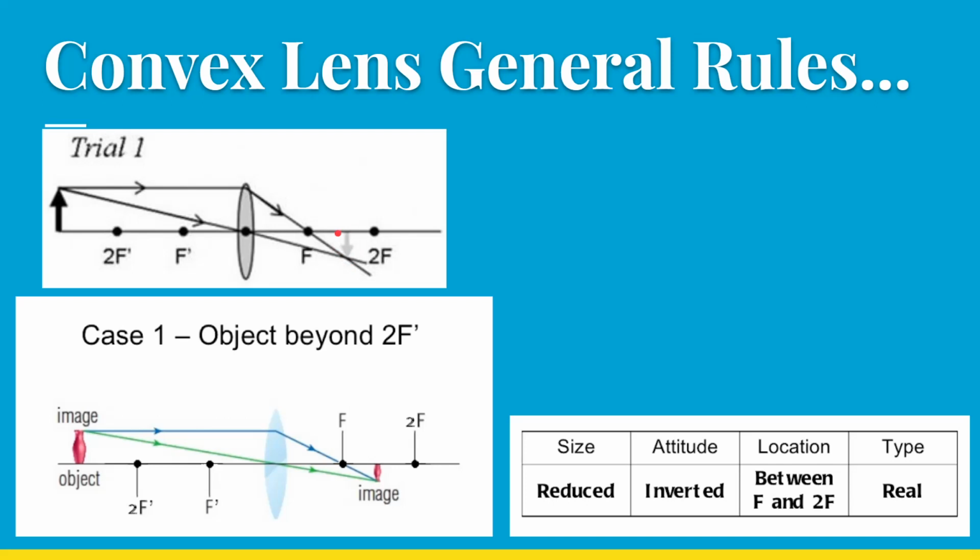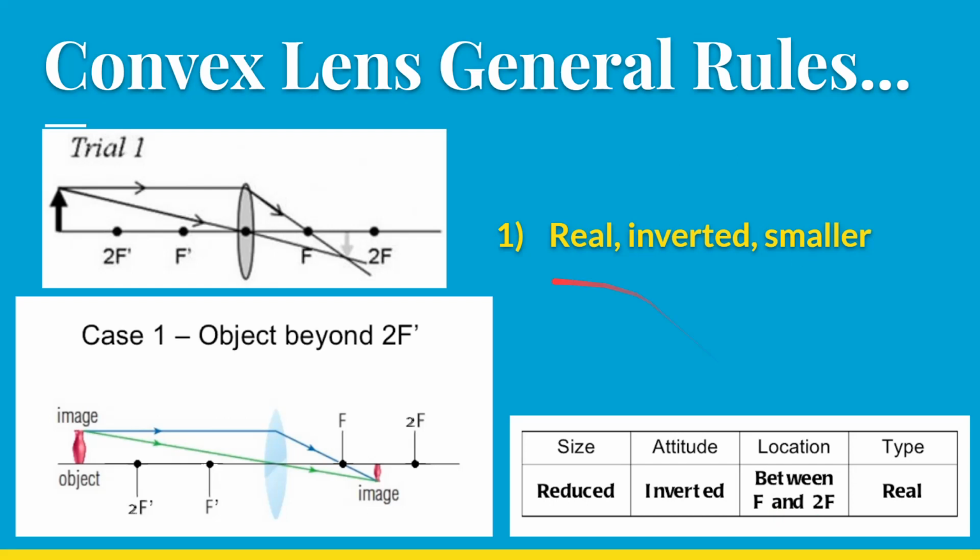Every time that your object is beyond 2f, your image will be in between f and 2f on the other side. It will be upside down, and it will be smaller in size every time. So again, if you can write down those rules, you can memorize them, or you can just draw the ray diagram and see what happens. Either way will work. But this is the first case. It will be a real, inverted, and smaller image. So again, if the object is placed beyond 2f, you will get a real, inverted, and smaller image that will be between f and 2f.